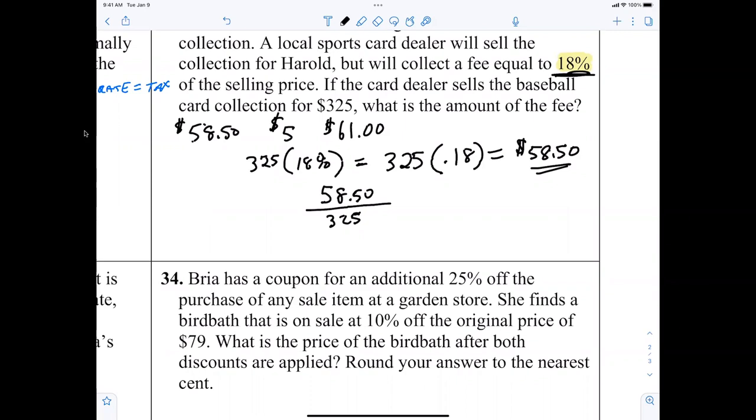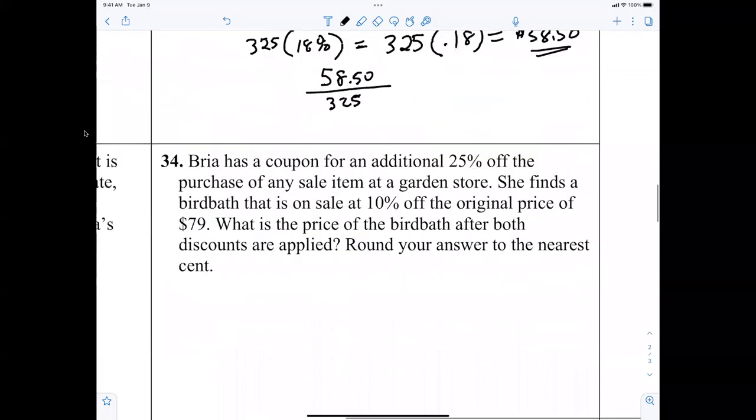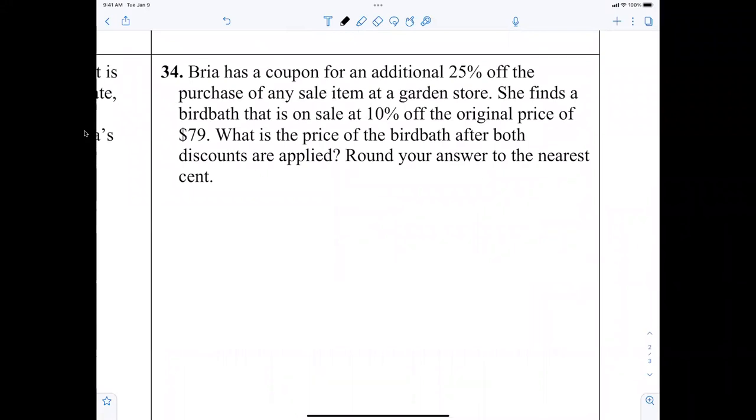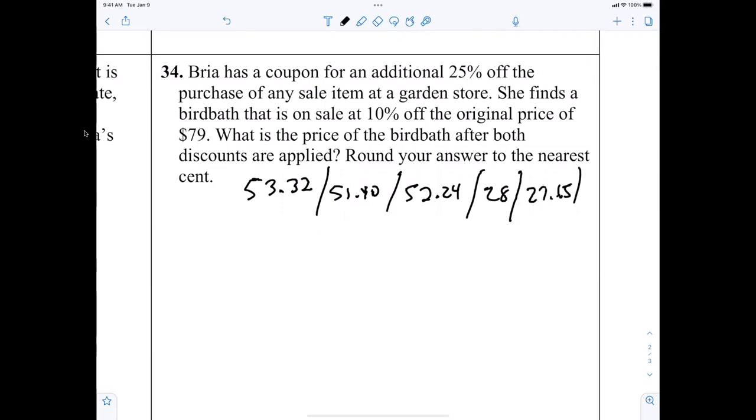All right, so with that, please stay with me. What's this answer? I just want the answer for now. I'm trying to see how good we are. 53.32. What are you thinking? 51.40. What did you think? Good. Molly, 28? Good. What'd you get? 27.65. 27.70. Good. What did you get? 53.200. 53 point what? Those are kind of close.